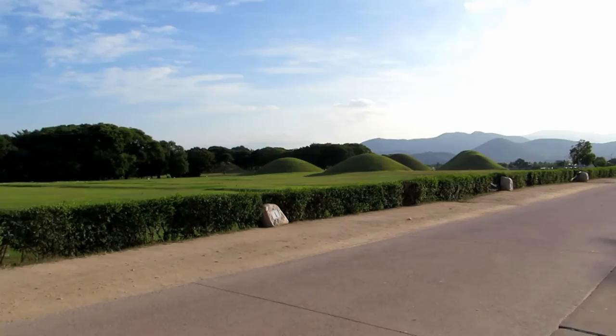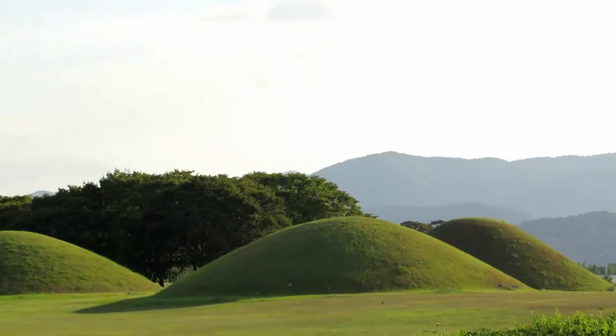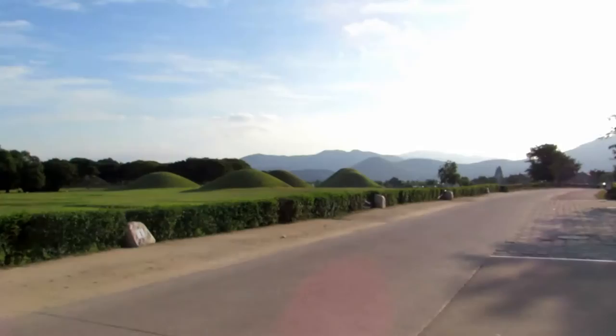We've gone to a really old graveyard, which is really cool. You can see all these mounds around here — each of those is a huge amount of dirt, and in the very center there's no opening or anything. A king or a queen was buried in each one. There's lots of these mounds all around here and they're huge — a massive amount of dirt that they had to move.